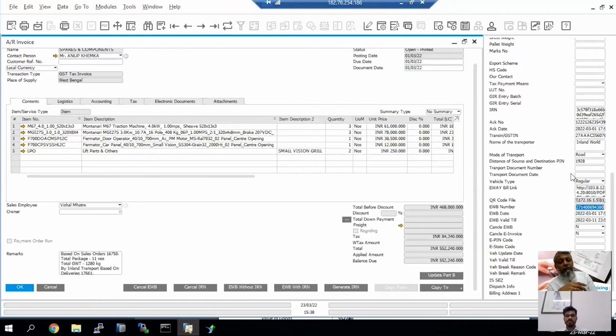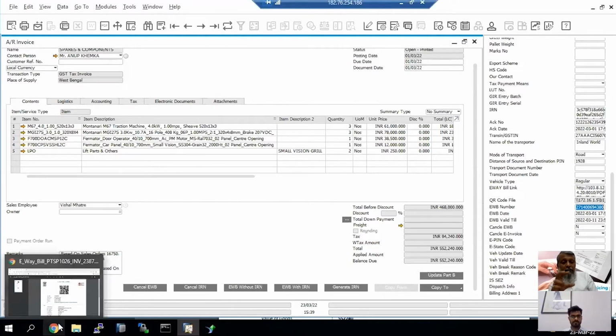In addition to that, we have given the provision to update part B for the e-way bill. In certain cases, things might not be available at the time of booking the invoice. So later on, whenever you want to update that part B, you can update it. That provision is also given. Again, for part B, there is no need to go on the portal and update it and again generate the e-way bill from there. So this is about the integration, what has been done.